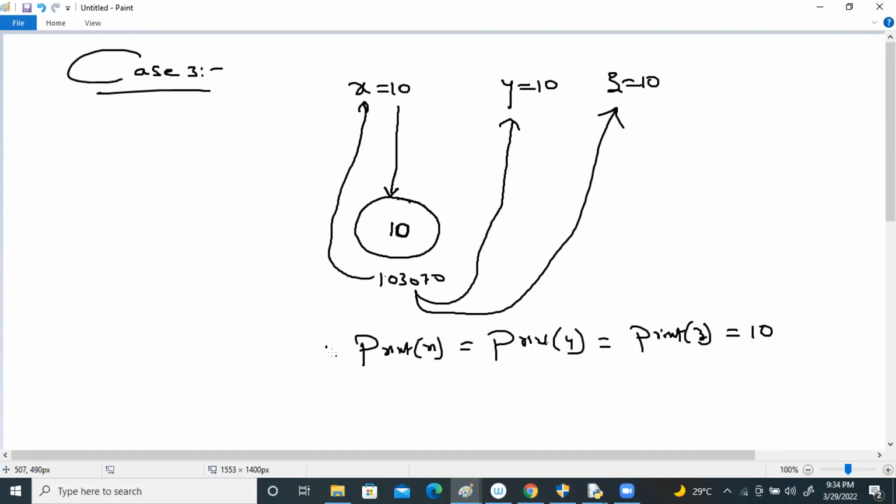X is pointing, y and z are all pointing to the same object, because 3 objects are not going to get created here. Only one object, and they are pointing to the same object. That's why the address is the same for x, y, and z.